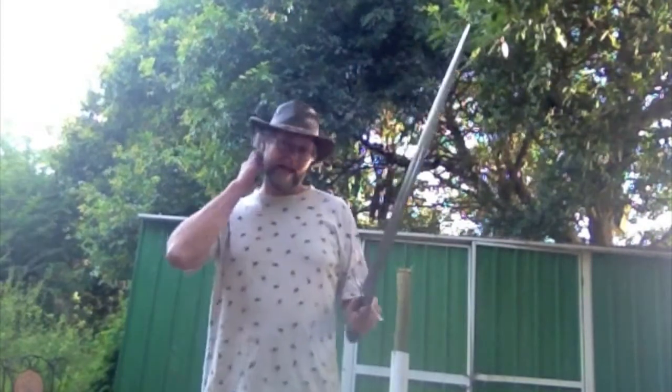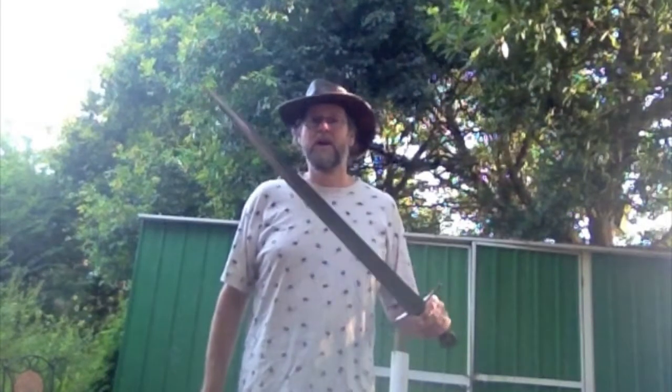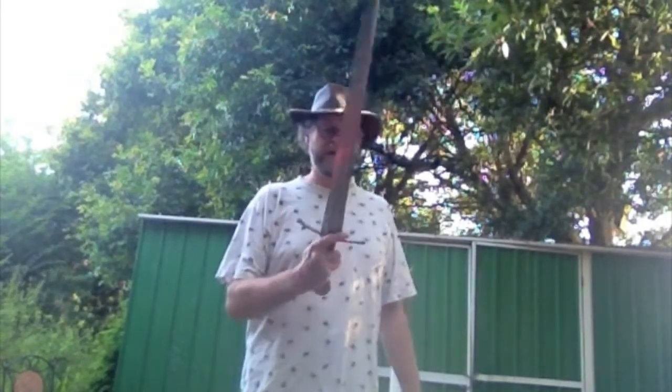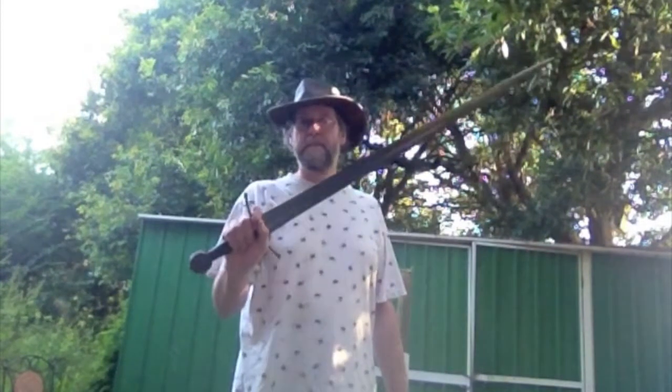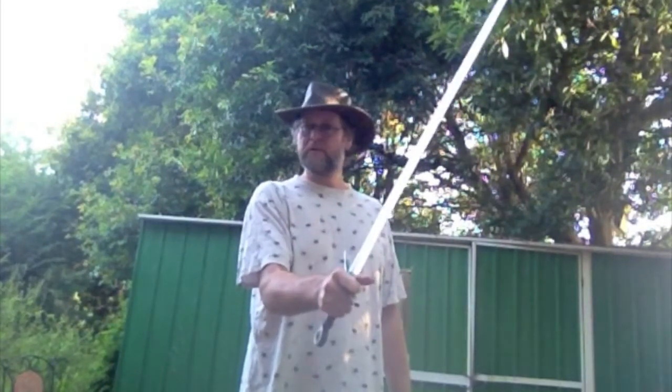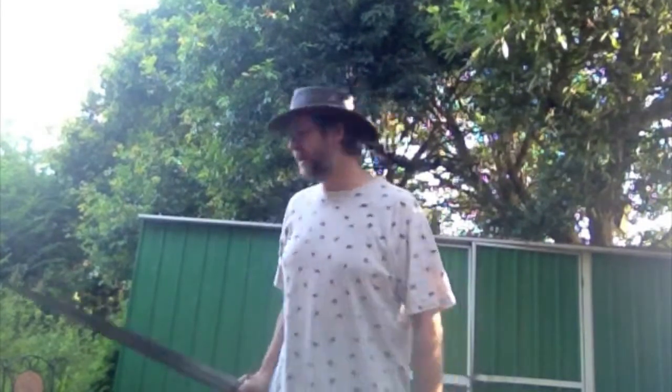Now, as a matter of interest, the efficacy of these cuts varies considerably depending on the type of sword and how you hold it. So, for example, let's go Renaissance. Stick my finger over the crossguard like that. Now what this does, apart from bringing that point further down into line, is actually give me a second point of leverage. Instead of really just having the palm of my hand to push with, now I've got my finger under that cross and I can use this cross to push with as well, which means I can impart a little bit more force into the target. So I shall do another push cut and compare the results.